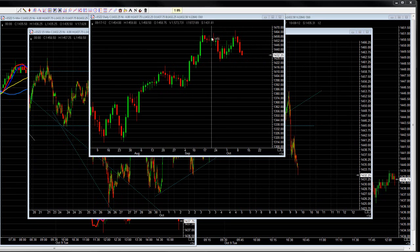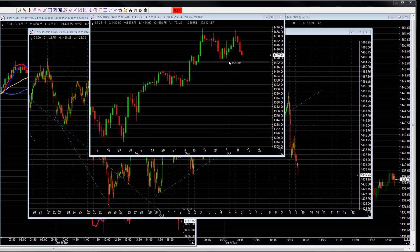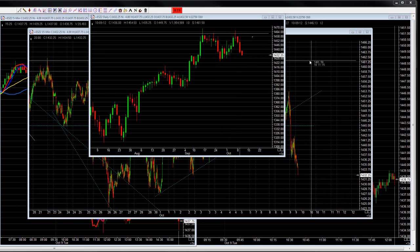If you imagine this like a 1 minute chart, you can see it forming a bit of a double top. It hasn't been able to go higher than its previous high here, so that's an indication that the sellers are starting to win back a little bit of control, and I certainly wouldn't put any major emphasis on it until it starts breaking underneath this point here. And once you start getting that, if it can break down underneath here, we're starting to get a bit of a reversal pattern, and so the sellers will gain some strength from that. So keep an eye out for that. But until we get past that 1422 area, which will certainly be a strong support, it's still a buyer's market, but with seller pressure in the nearer term future.